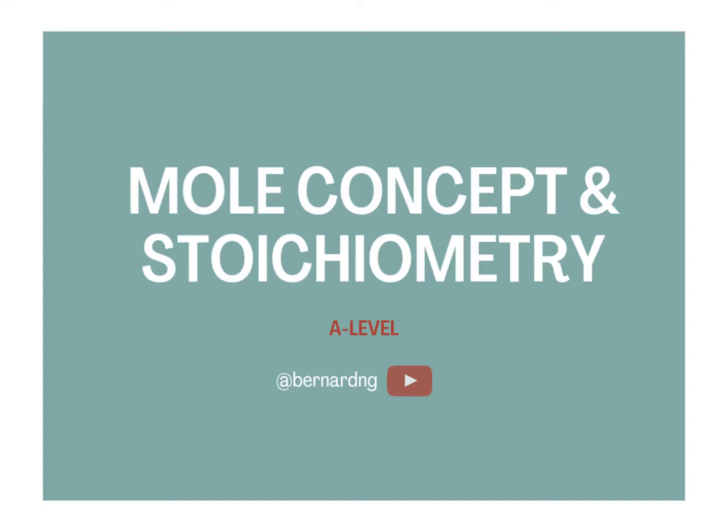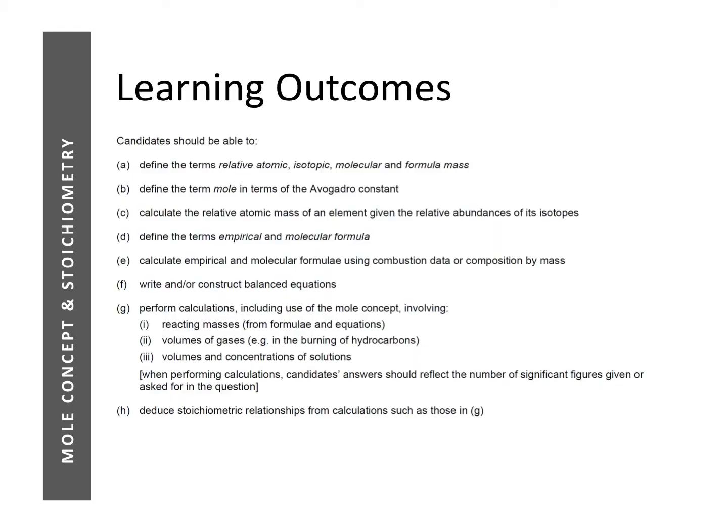In this video, we're going to go through mole concept and chemical calculations in the A-level syllabus. When we go through the learning outcomes, it appears as if we have already learned everything in the O-level syllabus. So what exactly is new in the A-level syllabus is that we learn to apply what we have already known to more advanced types of questions. And for each type of such questions, there's a specific approach or strategy to solving them. So in the A-level syllabus, we'll be looking at these approaches and strategies to solving specific types of advanced questions.